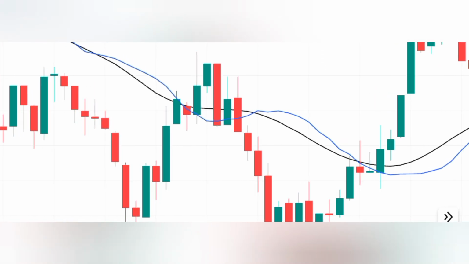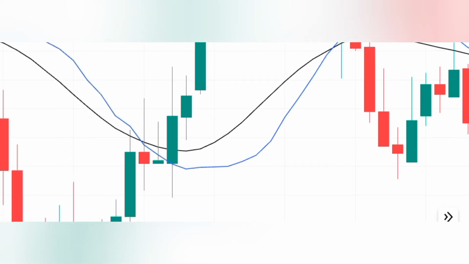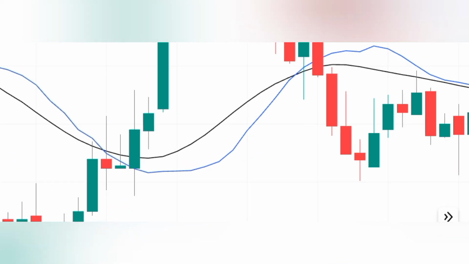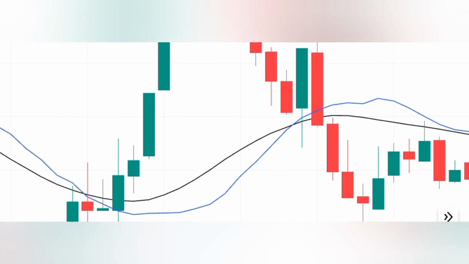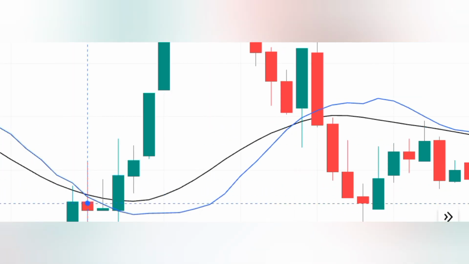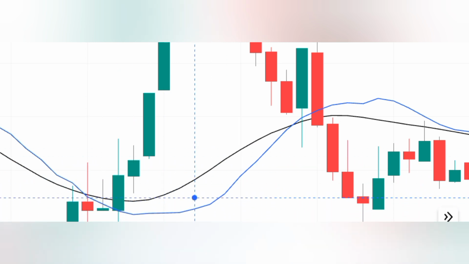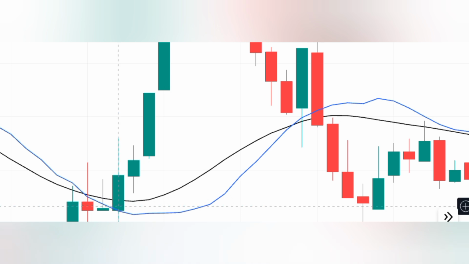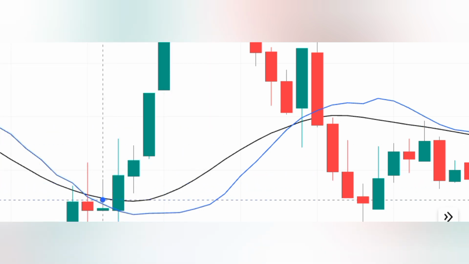So now you can see right here, there was a crossover right here, and we were in the downtrend, and after that these moving averages came and crossed over right here. Okay, so now you can see there was a crossover right here, and this gray moving average went above this blue moving average, which is a 20 moving average. Okay, so now after doing that, we confirmed it as an uptrend, right?